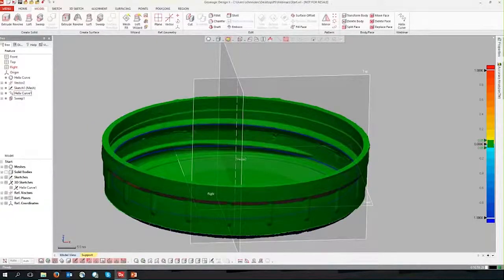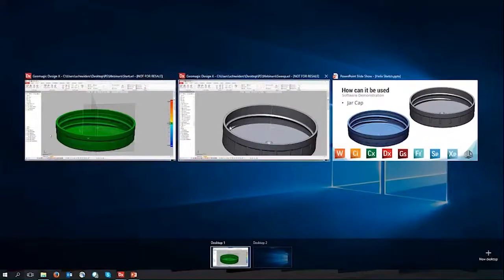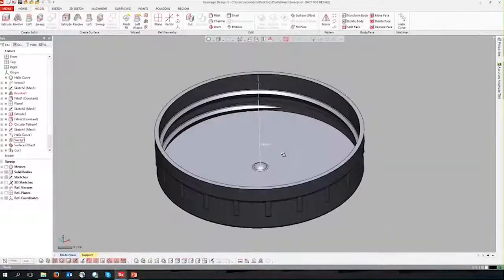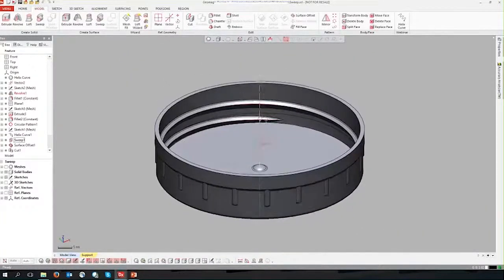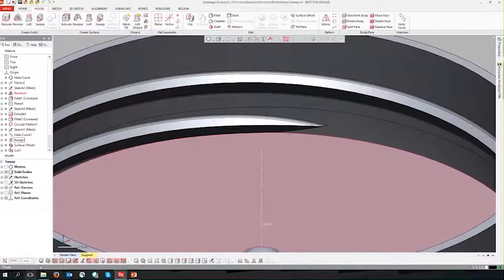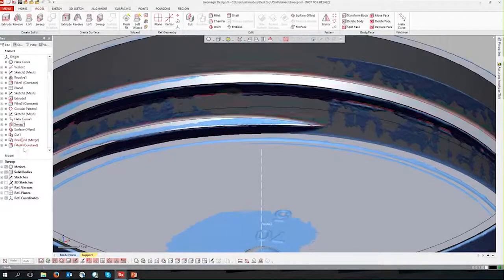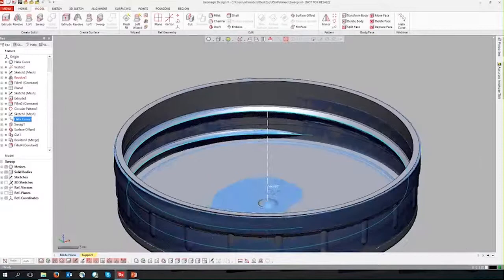So modeling the rest of this file will take us into the completed part, and then you have everything that you kind of need. This file has the same thing, except we added just a little bit of variability to the last bit of the sketch, so the helix goes right into the sidewall, and that's all through the same dialog without having to add a second helix or anything like that. So that's the demonstration today in the software.